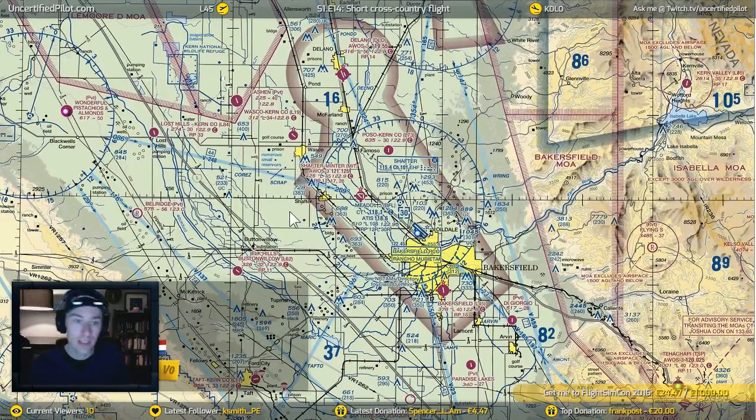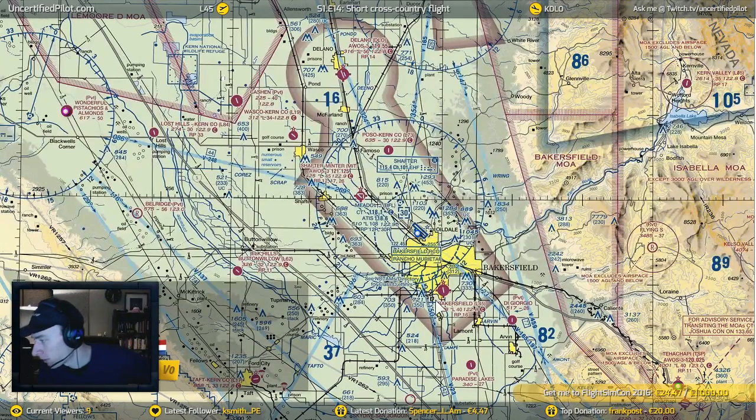Looking at the cloud ceiling that might still exist, we should remain clear of clouds. We were expecting around 3,000 feet AGL for the cloud ceiling, so we can fly 2,500 or so. We don't need to fly VFR altitudes until we are 3,000 feet AGL above that altitude, so we can just pick any altitude, I think. That will be fine. If the sky is clear, then we can fly up higher.